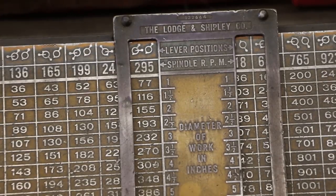I like to cut threading pretty slow. If I was just turning and not doing any threading, I'd probably run my spindle speed up a little faster than what I'm doing, but for cutting threads, I like to go slow, and that 64 RPMs just seems to work pretty good for me.